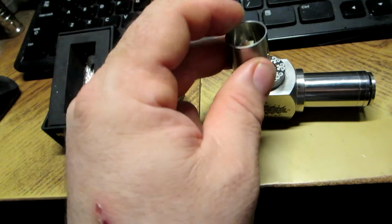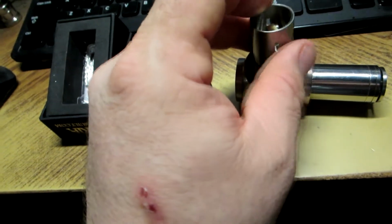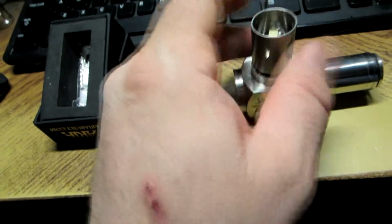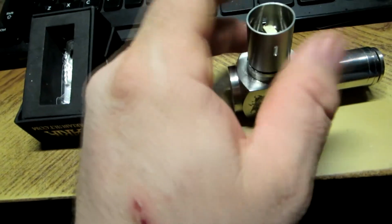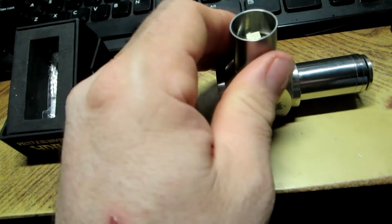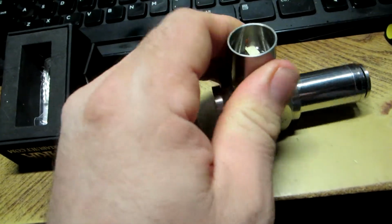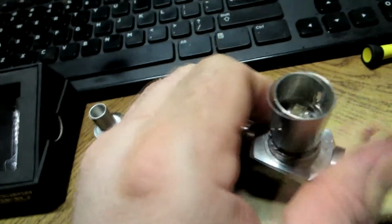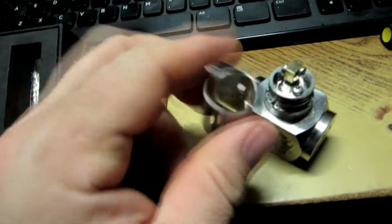This one I already saw on the page before it was sent to me for a review. These are actually purchased and sent to me to open up, review, show them around, and then they're sent back off. These do not go back to the manufacturer or to the store they're purchased from.